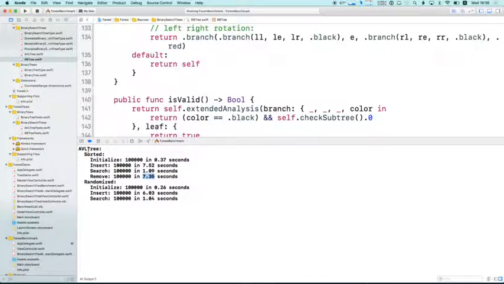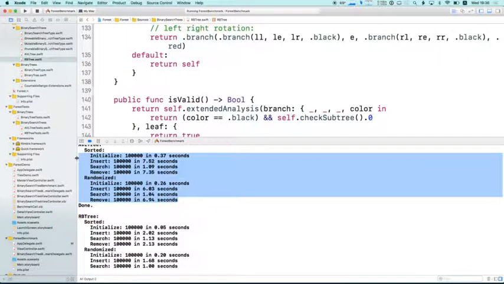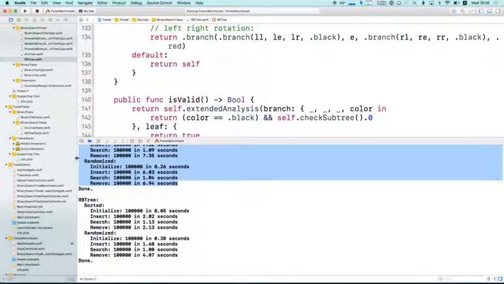For the AVL tree, at least, about 7 seconds. The red-black tree is better. It doesn't have to rebalance as often as the AVL tree, but it's still not as performant as a classical red-black tree. But the benefit is you get an undo manager for free.